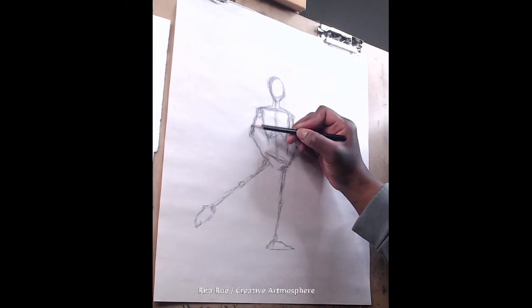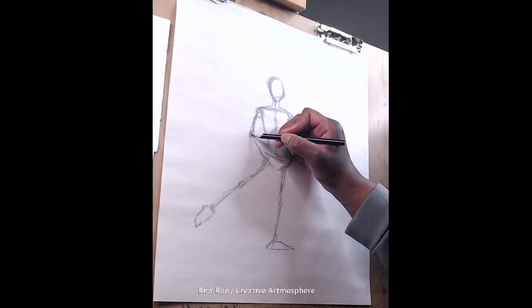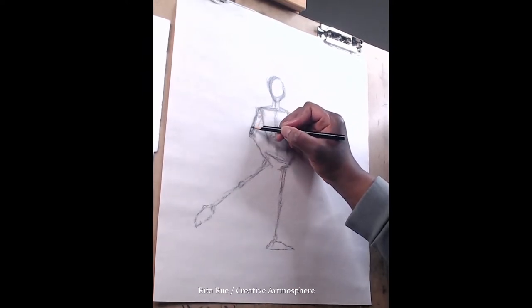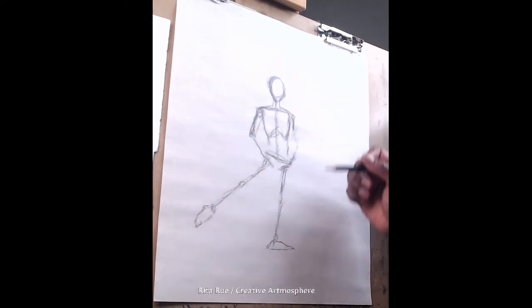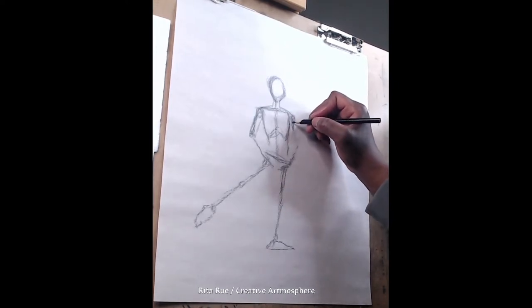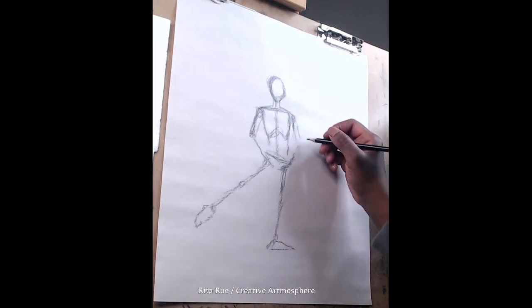Here's the arm right here, the bicep. Using that cone shape to represent the bicep here, or this part of the arm, shall I say. And let's go over here, since I'm erasing my stick figure with my hand by mistake, and put a cylinder here. Cylinder. That's a better way to say it.